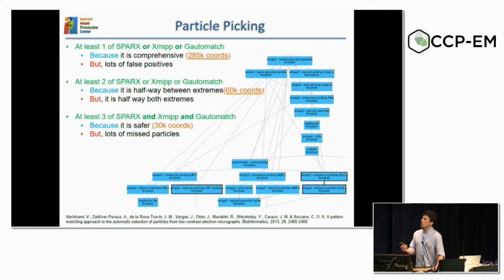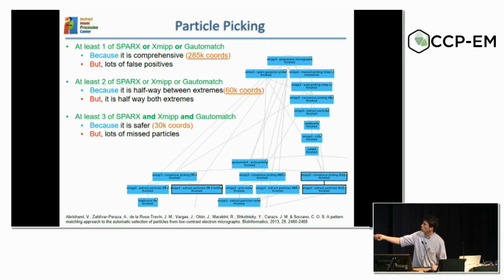Then you pick your particles. You have to choose your particles from the micrographs. And there are many pickers. In Scipion, I think we have like 10, 12 pickers. And this is an example of how you could combine all these results. So for instance, you can use 3 pickers. One is based on the size of the particles. This one is learning from the user what he's picking. And this one is based on templates. If you take all of them, a particle picked by any one of them, they are picking about 300,000 particles.